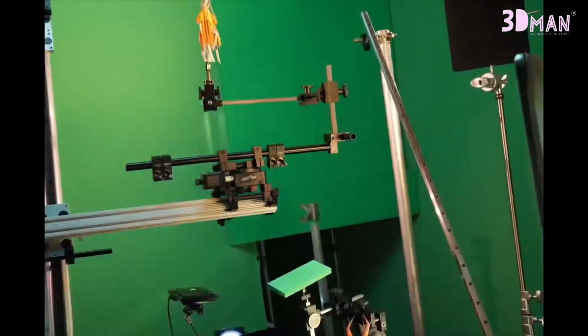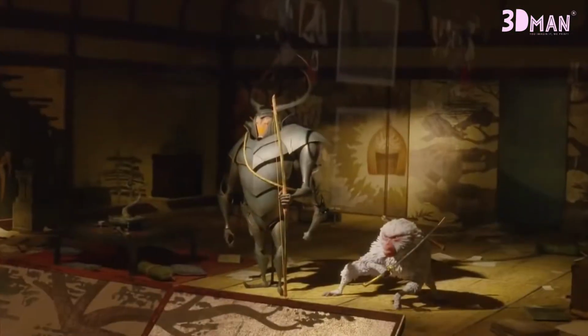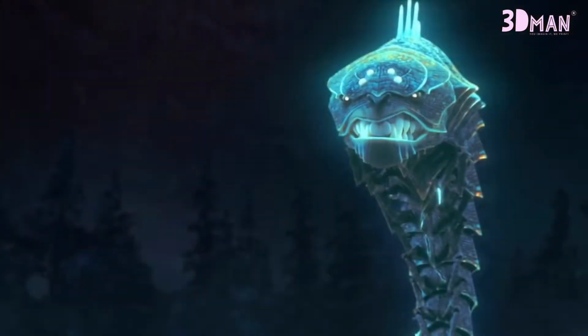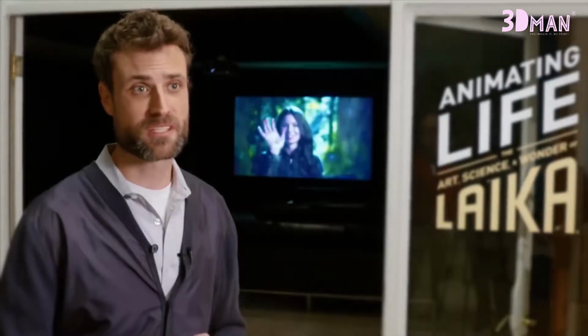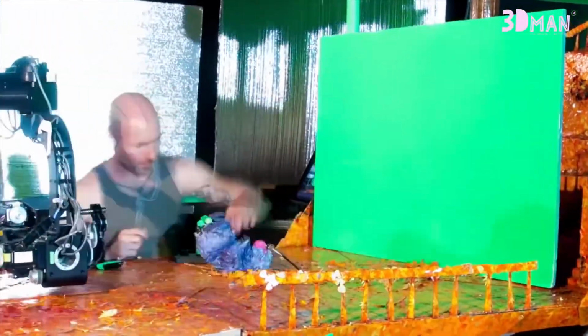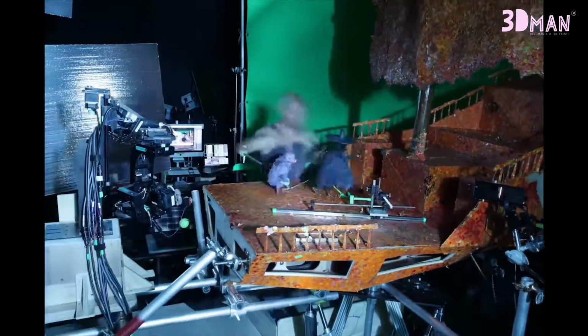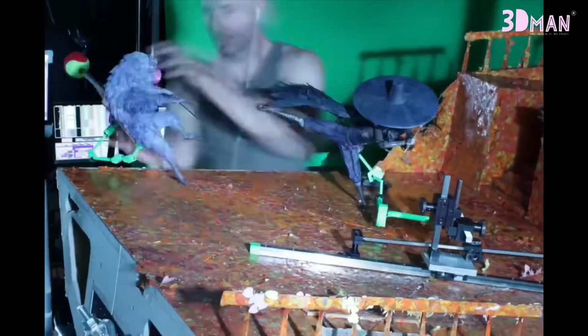One moment on the early stages of Kubo, where there were 3 character designs: monkey, beetle, and this moonbeast character that we had just seen a 2D drawing of. And I recognized that 2D drawing and that character design was going to be impossible to achieve with our current color printing technology. And I look back on that now, and if we had chosen any of the other 3D printers that were on the market at the time, we probably would have crashed and burned, because we wouldn't have been able to rely on the machine's repeatability and that dimensional accuracy.